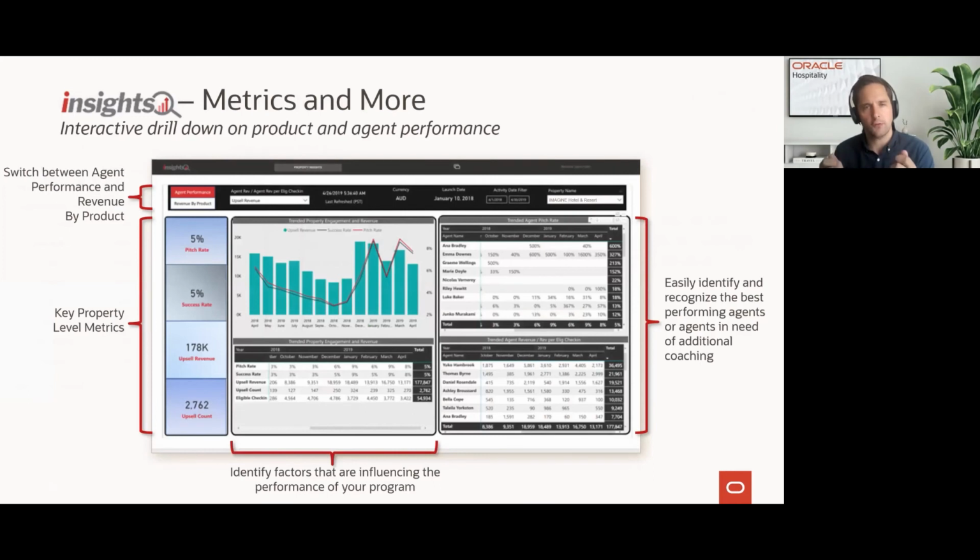To be able to track your efforts, right, as a general manager, hotel manager, or as part of the hotel management team, you can use as part of our cloud-based application a tool called Insights, which will give you, as the tool already is named, insights into the actual upsell performance by products and by individual agents' performance. For that, we use different metrics and KPIs to really help you understand deeper, right? Where does my upsell incremental revenue come from? And in which areas do we want to focus a little bit more in the coming months, right? Because there is area for improvement.